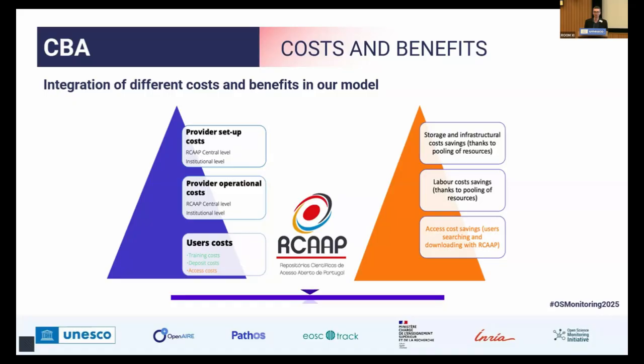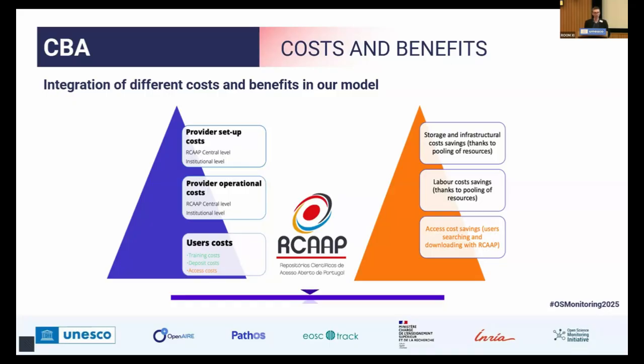And we've covered the setup costs, so the cost necessary to actually launch a system. For instance, equipment costs in terms of servers, software costs, these kinds of things. And also the operational costs, which are the costs needed to actually operate this system. It includes things like salaries, electricity, and so on. We've also covered the user costs, which are the costs borne by users, which can be researchers, librarians, administrative staff, in order to actually make the system work.